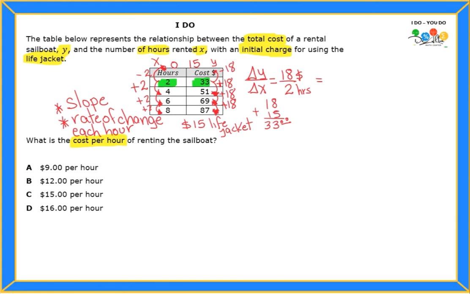So I'm going to simplify 18 over 2, because what I'm trying to do is find how much am I going to pay for each hour. How much do I pay per hour? Is that right? So if you divide by 2, you get 9 over 1. So 9 is the money and 1 is the hours. So what does that mean? Well, it means that you're going to pay $9 per hour, or you can say I'm going to pay $9 for each hour. It's up to you. You can say per hour or for each hour.